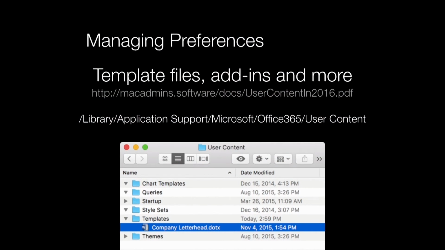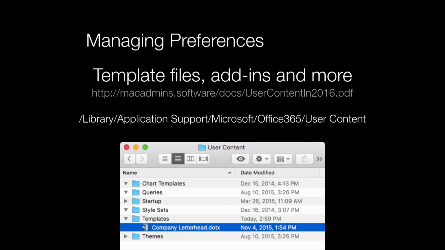All right, so templates, add-ins, and more. This feature was actually designed for the release of Office 2016 back a year ago in July. It wasn't well documented, and it was actually broken during the initial delivery. We fixed that within a month or two. So if you deploy files to the top-level library folder following this path, they will be available to all users on a Mac. You can't redirect this to another location.